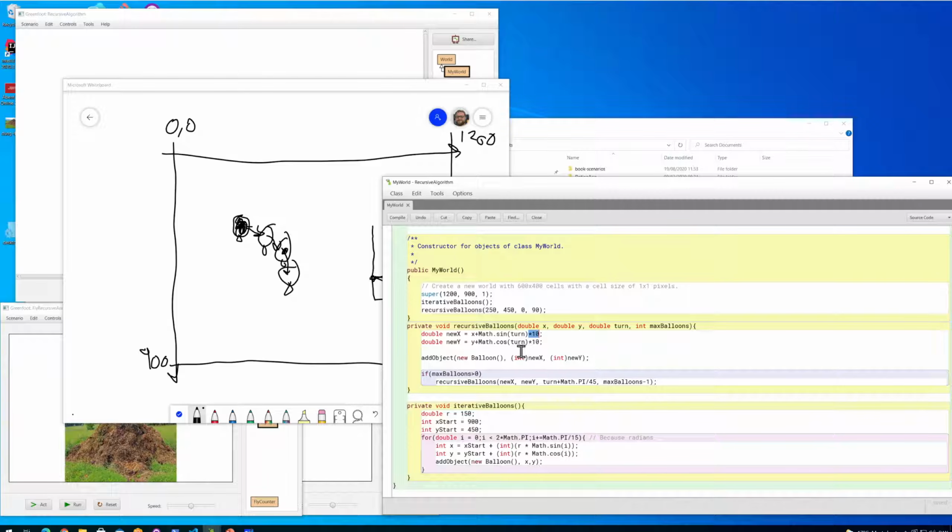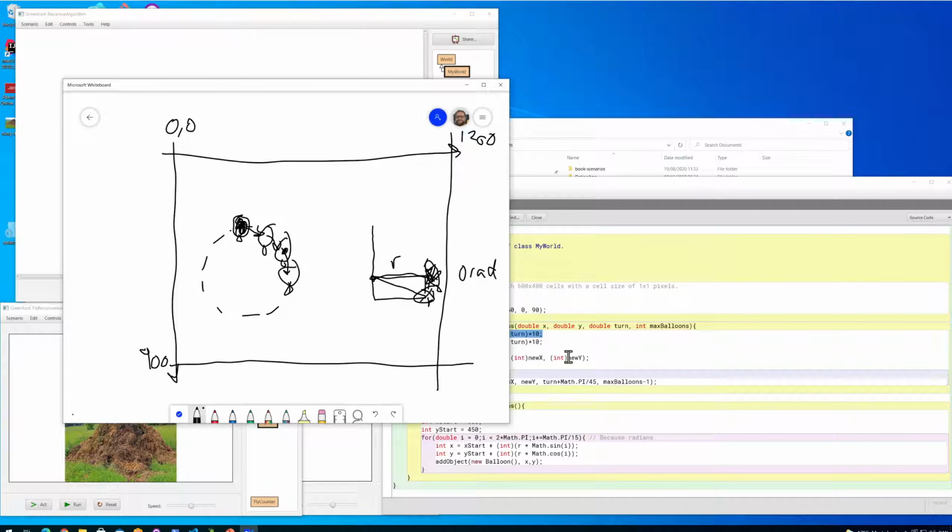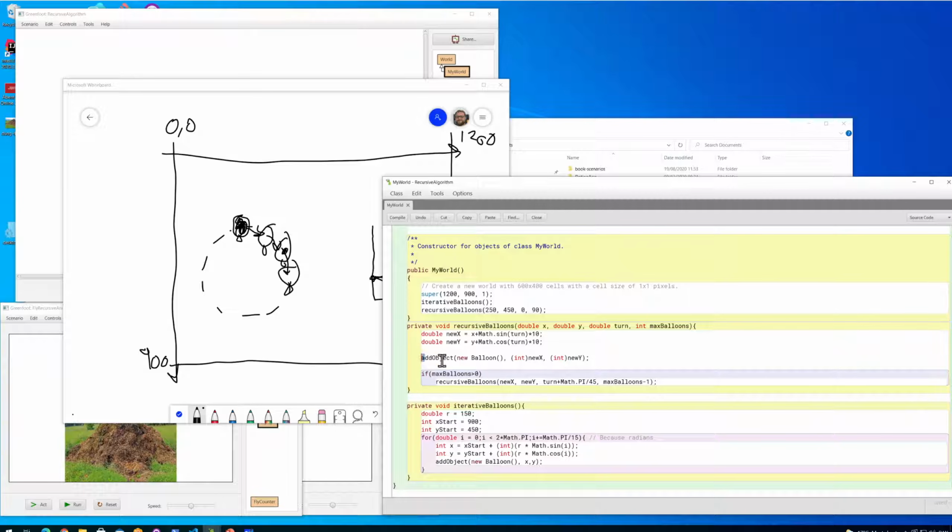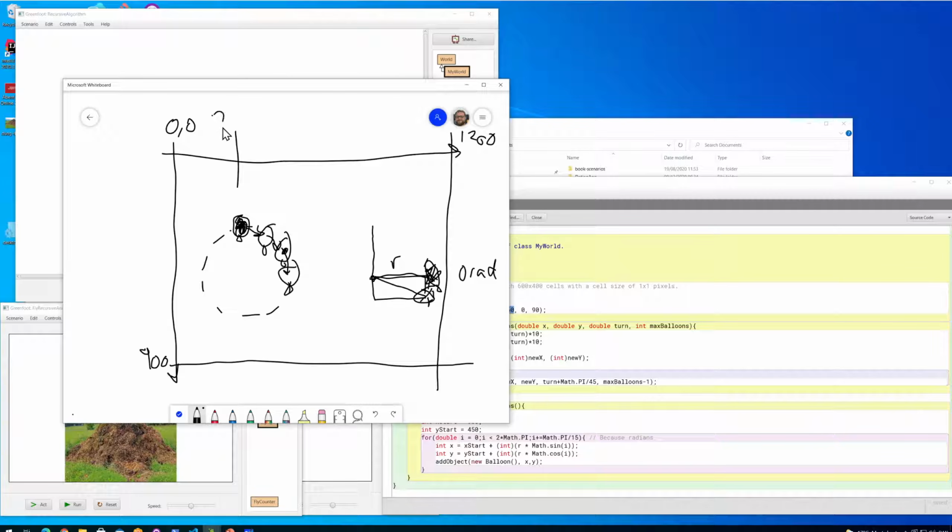I did just multiply by 10 because otherwise I would need a lot of balloons, and that's just to move it a bit further each time. But I'm turning a little bit each and every time, and then I multiply by 10, and this way I create the same circle like this. So I only have one place where I'm adding the balloon, like here. I'm calculating the new value for x and new value for y based on the last value that I got. The first time I run it, it's 250 for 50. So we know this is 250 in the x direction, and this is 450 in the y direction.